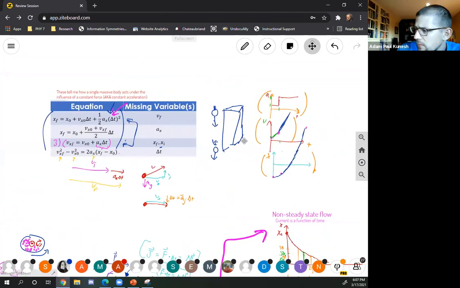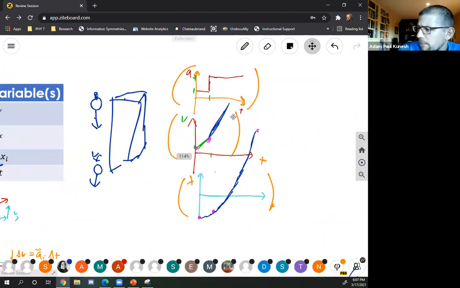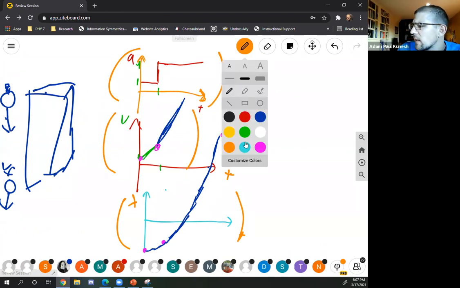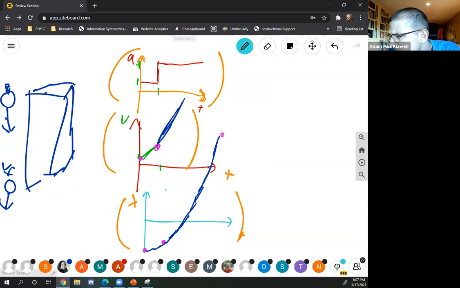For your velocity graph, do you have 2 different sloping lines that are connected? Yeah, these would be 2 lines that have different slopes. My first line has slope 1, because the acceleration has a value of 1 there. This second section should have slope 4, which I've drawn a little bit underemphasized. There we go. Slope 4, because acceleration there is 4.